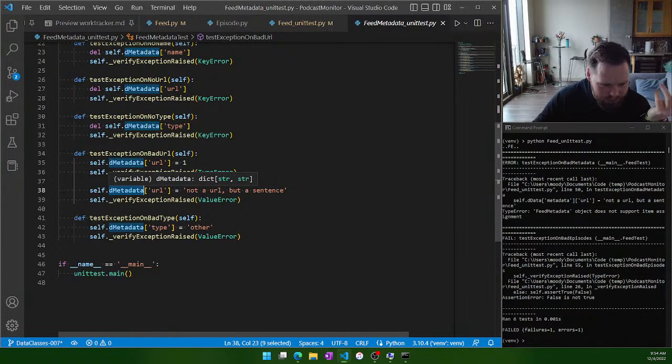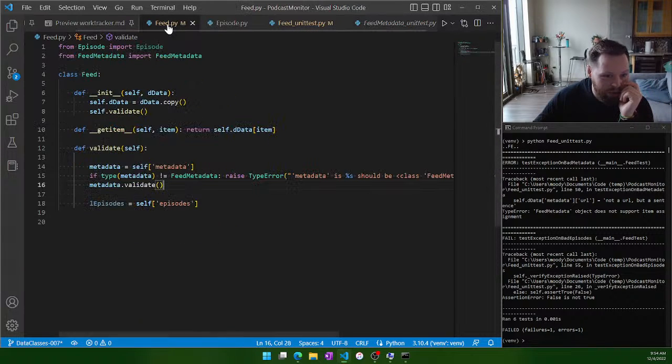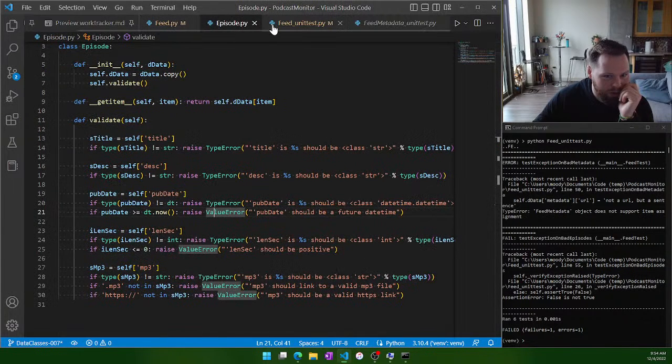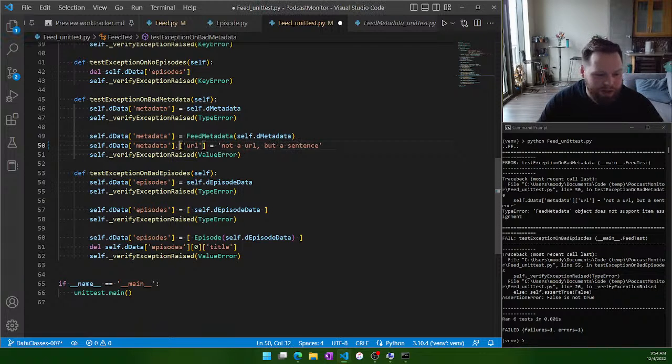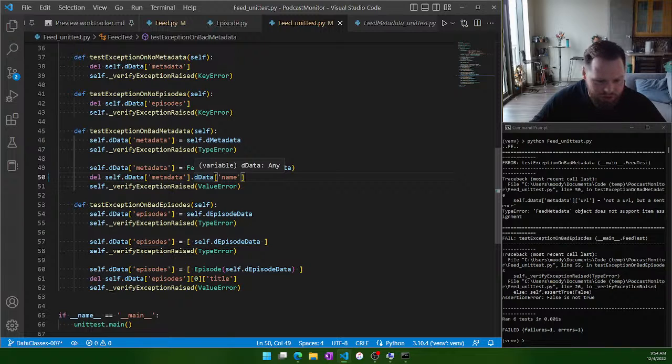Okay, well, I guess that's good to know. We can't alter it, right? So we can't actually come in. So I guess the only way to do this would actually be to go directly to the data. So if we came in here and said self.data, and then did name, then we can do the deletion. So that's the only way to actually change this, right? We can't access it directly through there. So you'd have to actually come into this data and change it, which obviously you really shouldn't be doing. And the other things will actually catch it. So that's actually kind of good to know.